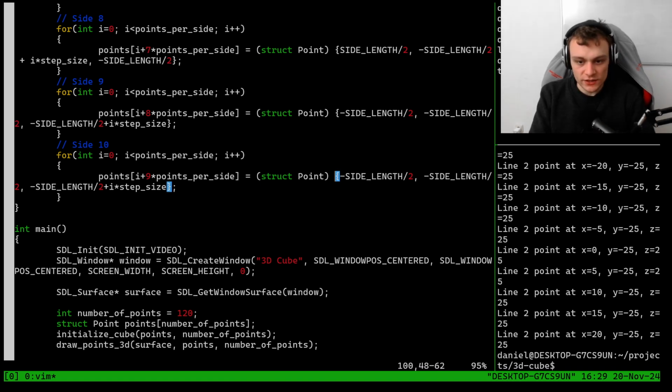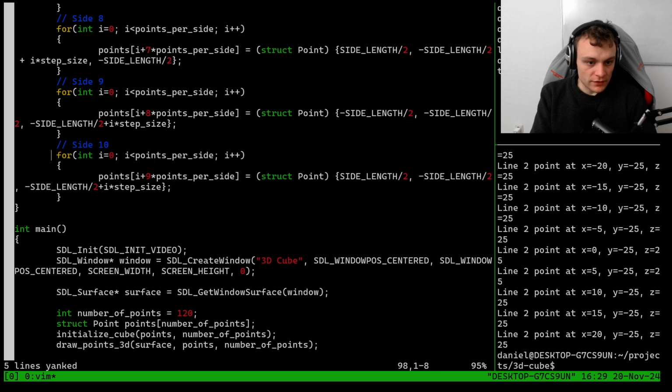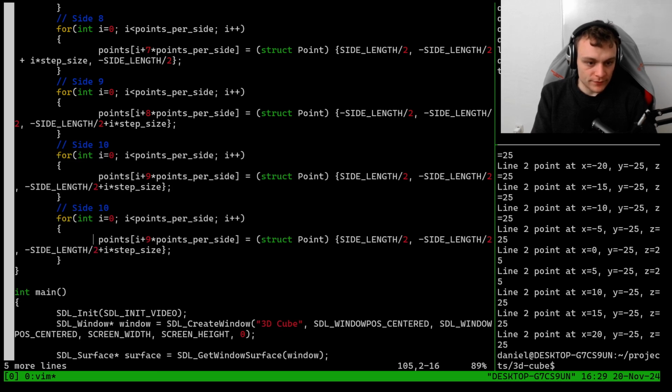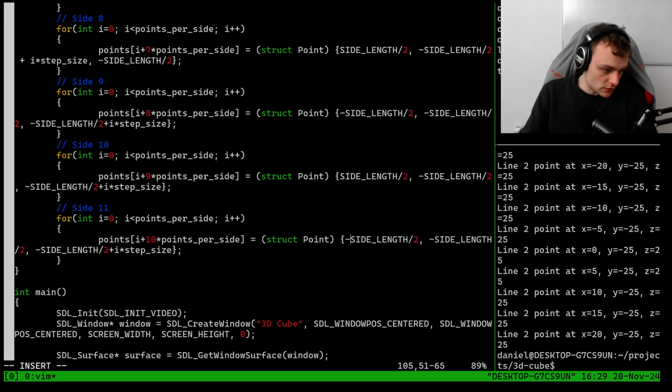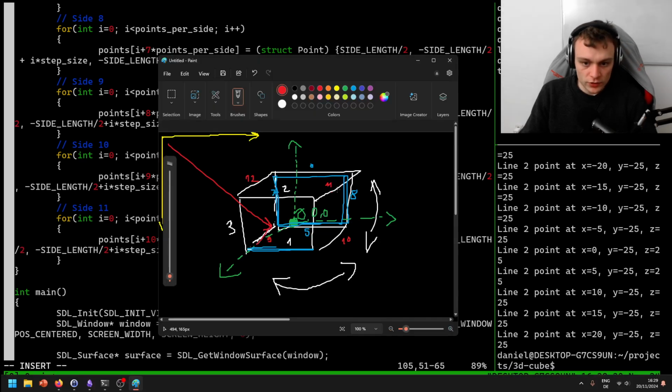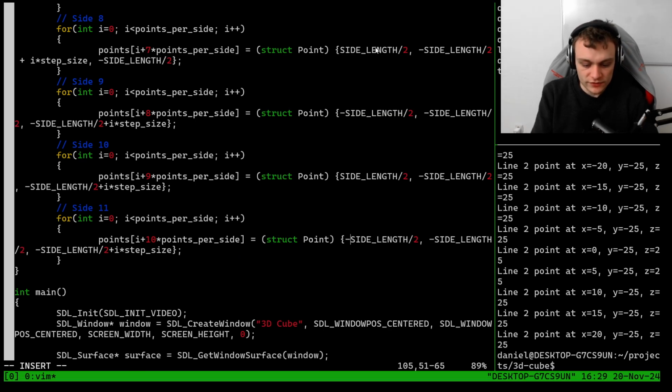Well, it's the same side, just the x coordinate is now positive. That is the only difference. Then side 11 is going to be negative x again. Let's just quickly check. Oh no, in 11 is still positive x, and this time also positive y.